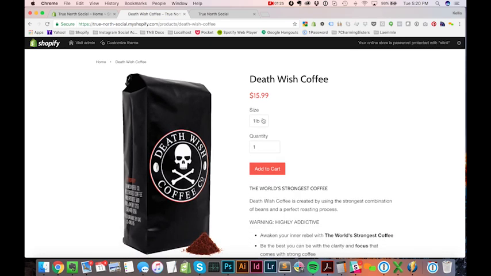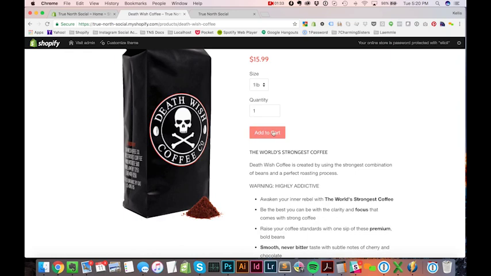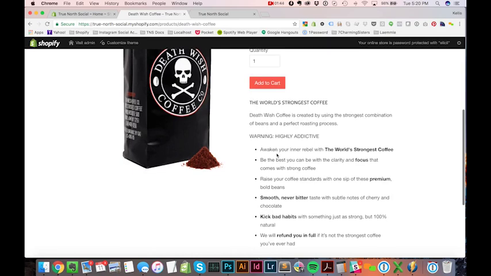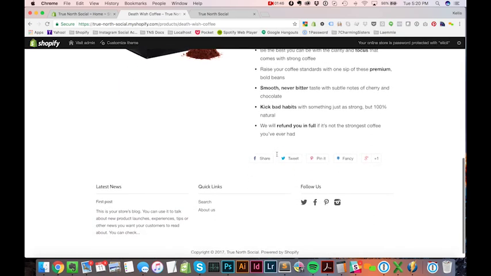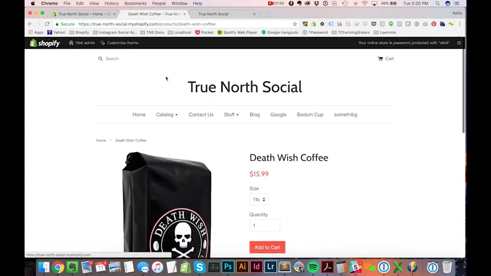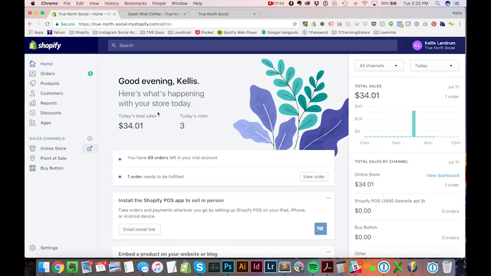You can have size if there's more than one size. You may choose to have a quantity selection for your product, maybe not. Any product page will automatically have an add to cart button if you're building your Shopify store. This is native Shopify functionality. And then we'll usually have some sort of description or details about a product, and then whatever else the site has in it. So this is your basic rundown of a product. Let's take a look at how you add a product to your store.